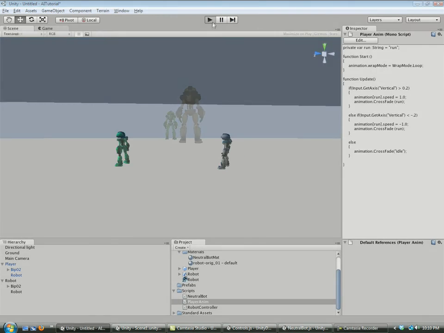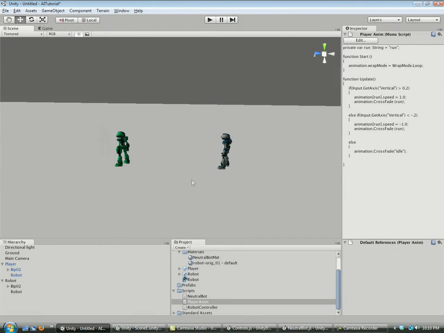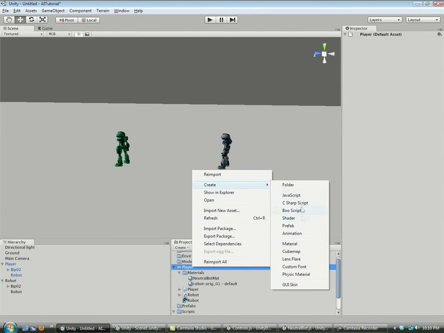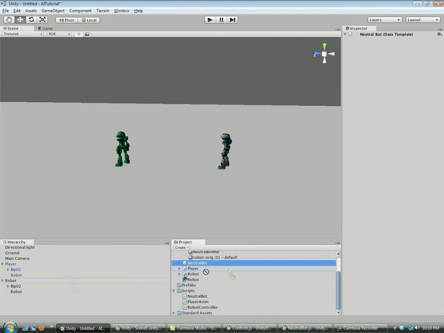So now what we can do is create a prefab and call it neutral bot. Drag the robot on there. Delete the robot.